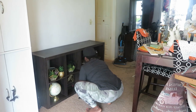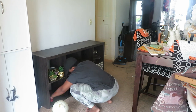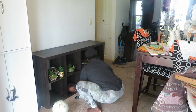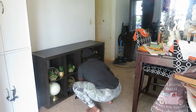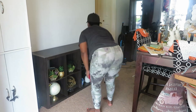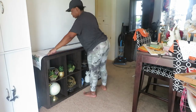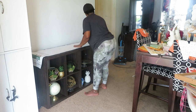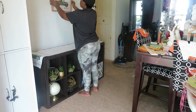Now I'm doing the entryway table. I'll finish with the living room and I'm off to doing the entryway table. I'm just going to go ahead and wipe this off and put a little bit of stuff. I didn't want to transfer too much because I didn't want to overwhelm my living room or my space, or make it look too crowded or too cluttered. So I just put a few items here and put the majority of it on top of the table.